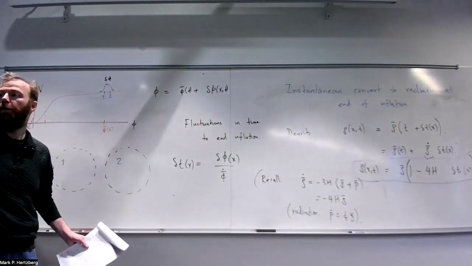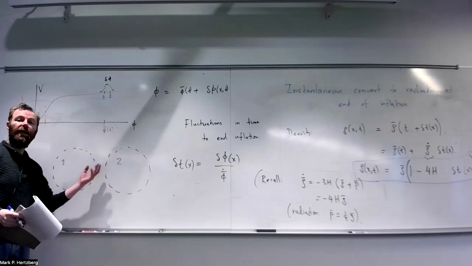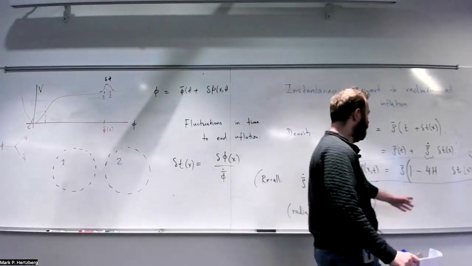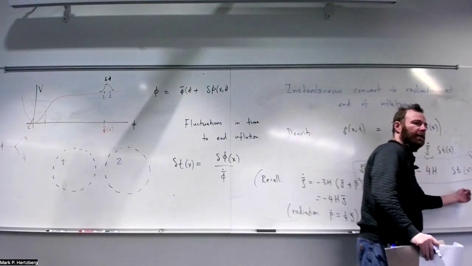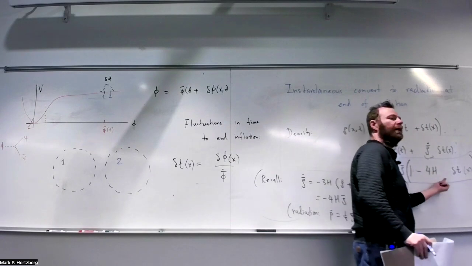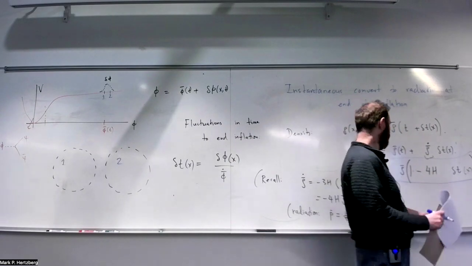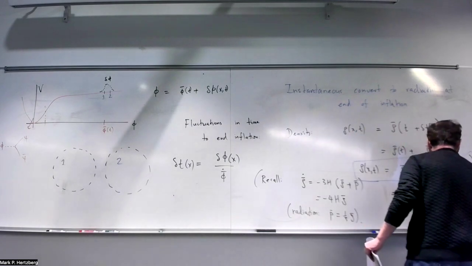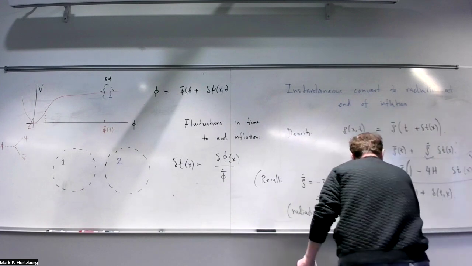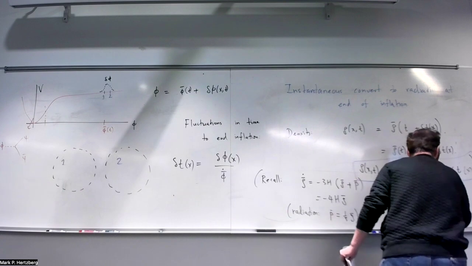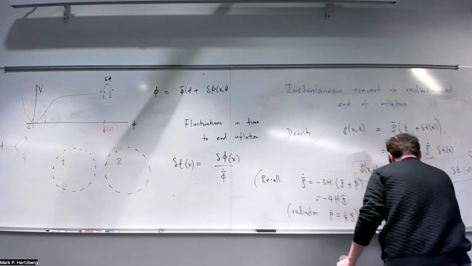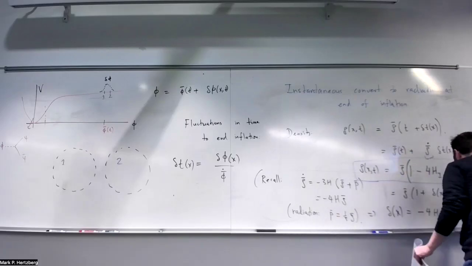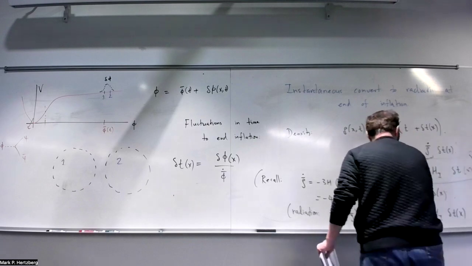And so this is the mathematical version of what I was saying. If two regions are delayed slightly relative to each other in terms of when they begin diluting, there will be a density difference between them, which is this factor here. Okay. The deviation from 1, this is exactly what we call our density contrast, delta. Okay? We always write this as rho bar times 1 plus delta of t and x. So therefore, our delta, well, let's say delta of x is minus 4h times delta t, essentially the end of inflation.